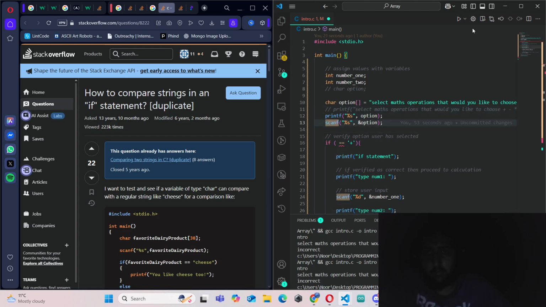Scanf is gonna take the input. And we want to take the inputs and check if it's equals to a plus, meaning if plus is in the inputs.